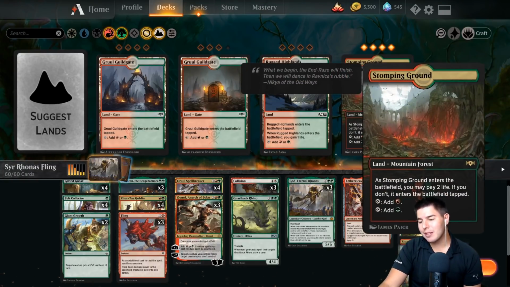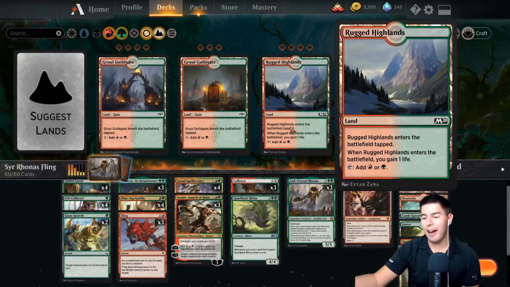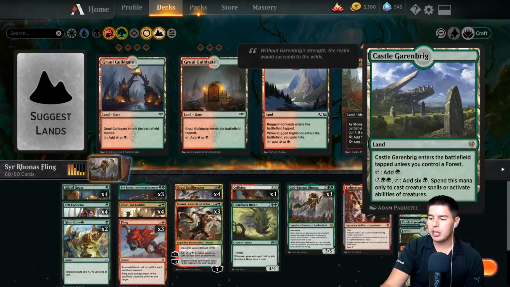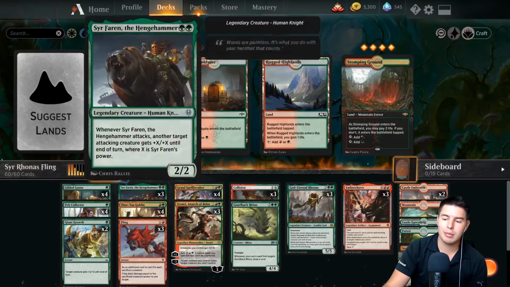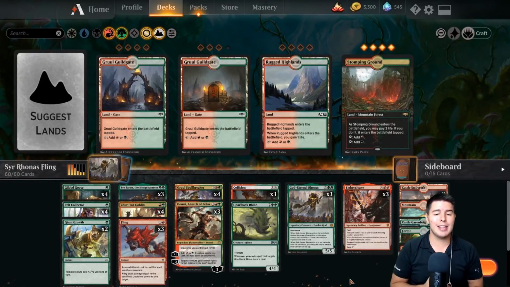So I have 4 copies of Stomping Ground. Fable Patches just felt a little bit better than these because at least after turn 4 we're not putting it in tapped. And then we do have 2 Castle Embereth, 1 Castle Garenbrig, which can be pretty good. We can only play it for creatures, but it can be a way that we can get out a Pelt Collector before God-Eternal Rhonas, or something like that. So anyway, that's what we have. Let's go ahead and get into the gameplay, see how this does for us, and wish me luck.